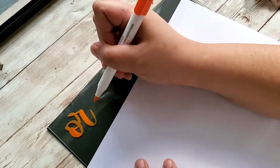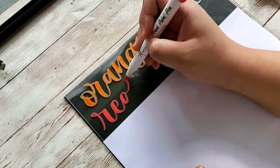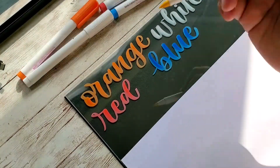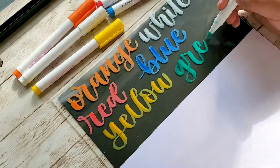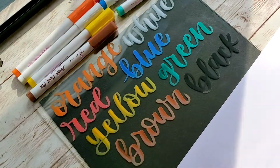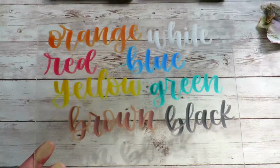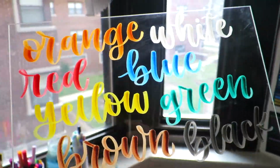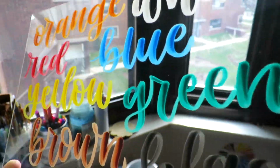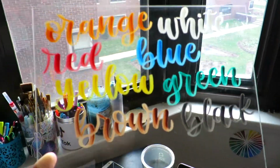So now I'm going to test the basic colors instead, and good news, they actually did fare much better on the glass compared to the metallic colors. They come off very opaque, very even, they dry really quickly, and you can see for yourself this is what it looks like when dry. Definitely a much better option compared to the metallic colors.